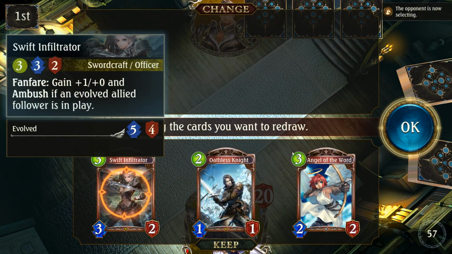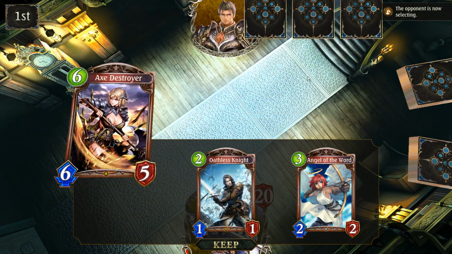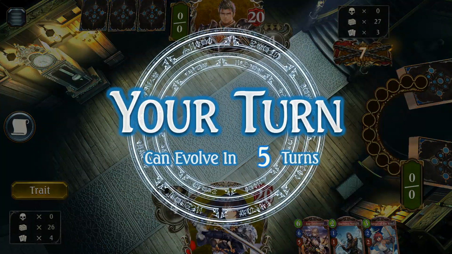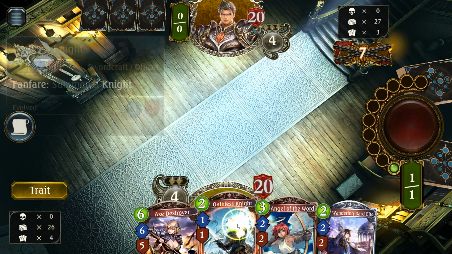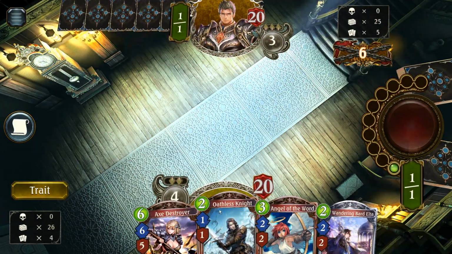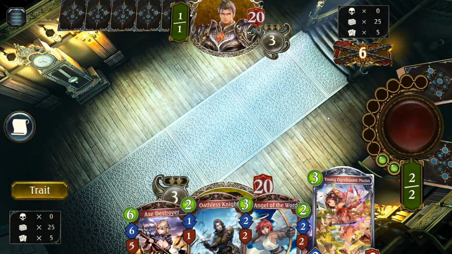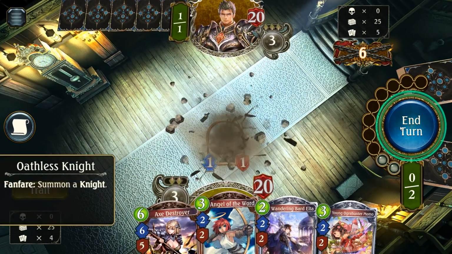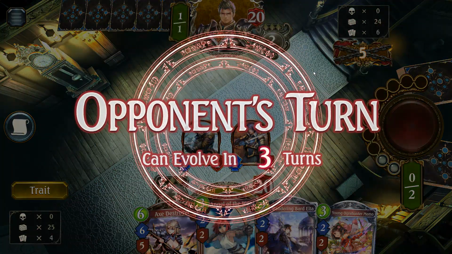Strictly okay. I would keep Angel of the Word. I misused you, madame. I'm sorry. Yeah, we'll do better. Alright. Depends on what he plays. If he plays like the dragon, the 1-2 dragon, we're not gonna play Oathless Knight, because that'd be silly. Currently, this is okay. This will allow us to distribute our damage better to better work with Angel of the Word.